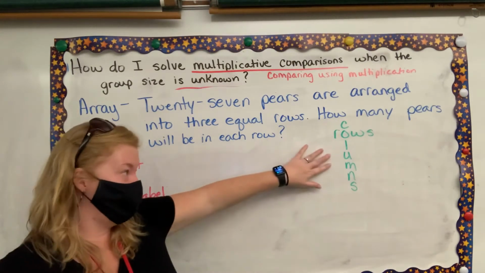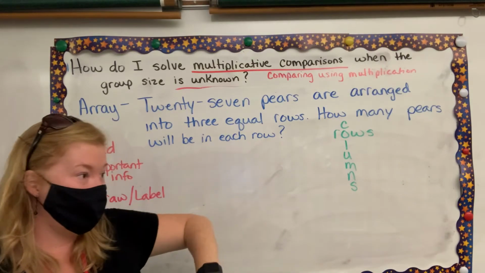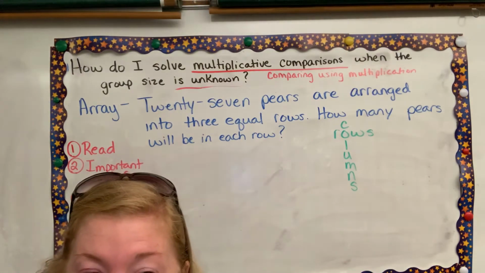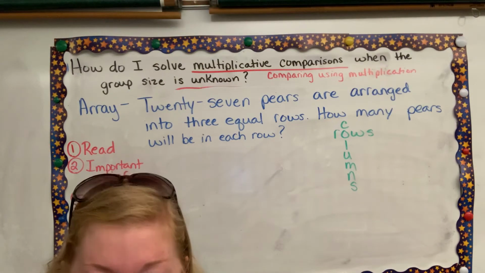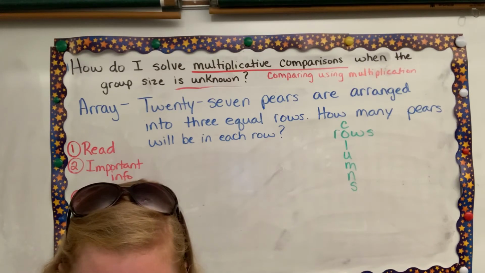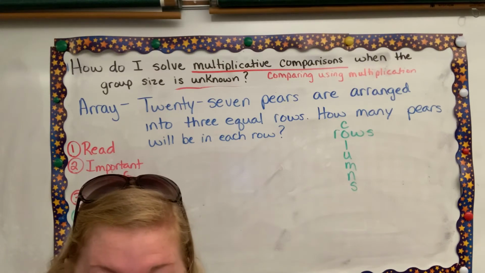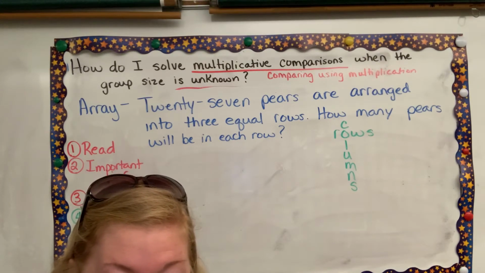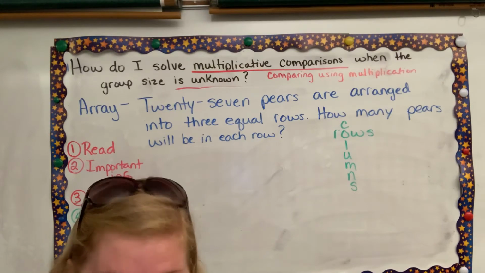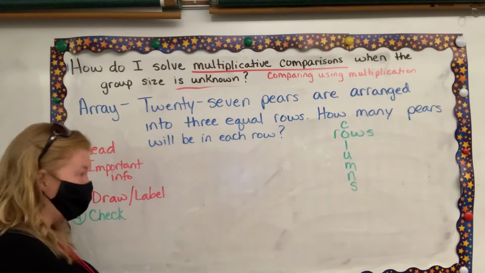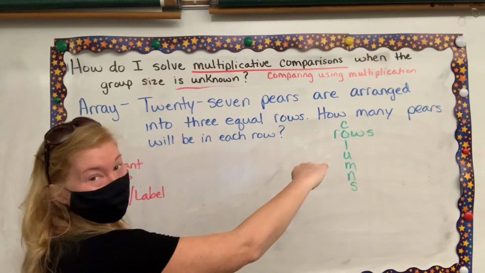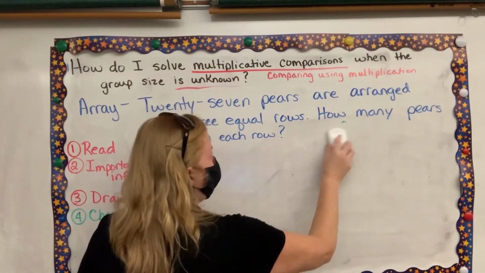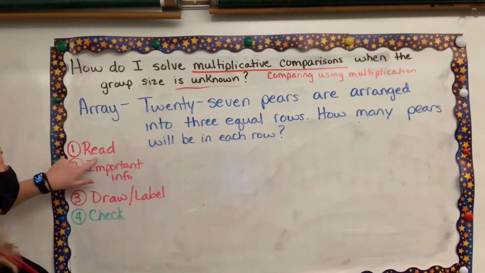And what's the other word for this? So rows go a certain way and then columns go another way. And columns go down. What's the math word? It starts with an H and a V. Henry, what are those words? Horizontal and vertical. So rows are going to go horizontally and columns are going to go vertically, just so you have that little visual. All right, my friends, first step, read the word problem.